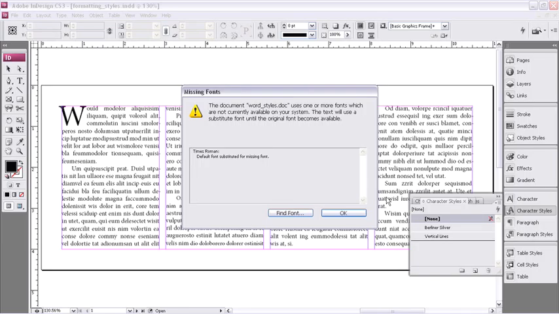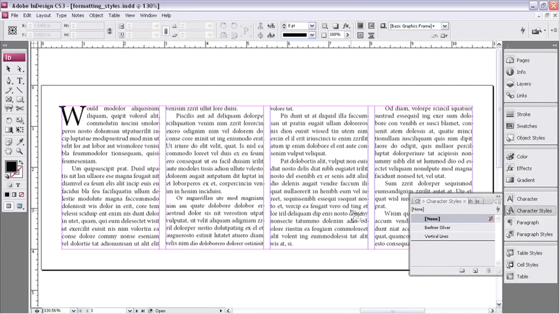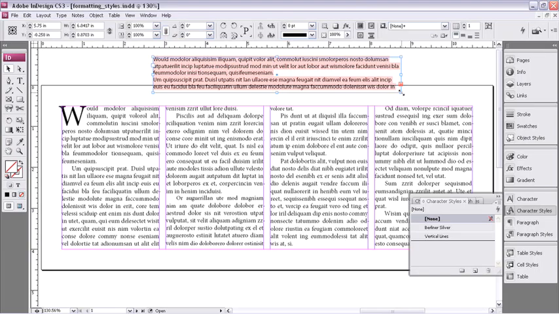You might have a mismatched font here. Don't worry about that because we don't really need this content. But go ahead and click OK. And then you can click and drag anywhere, off in the pasteboard or on the side. If you have this pink missing font warning, don't worry about it. We don't actually need the text.